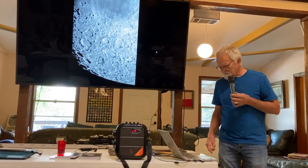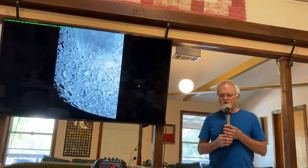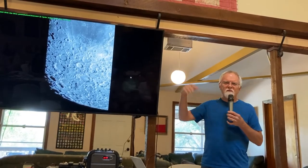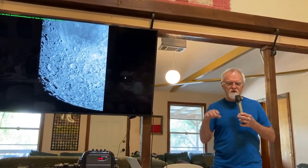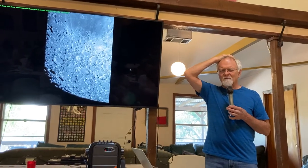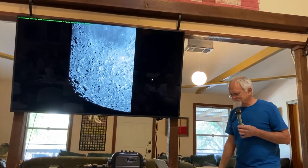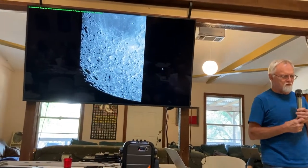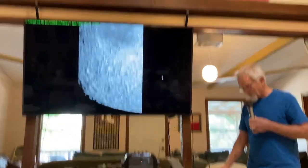How do lunar mountains compare to Earth mountains in terms of height? Some peaks of the Apennines get up to about 5 kilometers. But remember, the moon is only one quarter the diameter of the Earth — on a statistical comparison, they're enormous. That would be like an 80,000-foot-high mountain on Earth on the same physical scale. Mountains on the moon are not created by tectonic activity like on Earth. They were created almost 4 billion years ago and have remained unchanged. On Earth, plate tectonics create new mountains or erase old ones on a timescale of hundreds of millions of years. All the mountains on Earth are just infants compared to these.